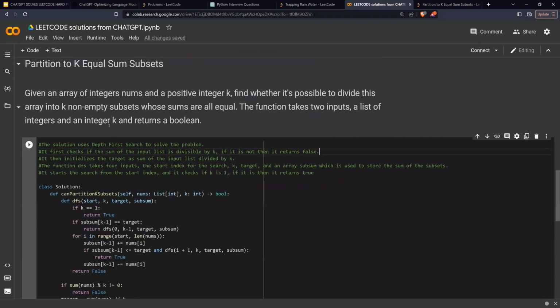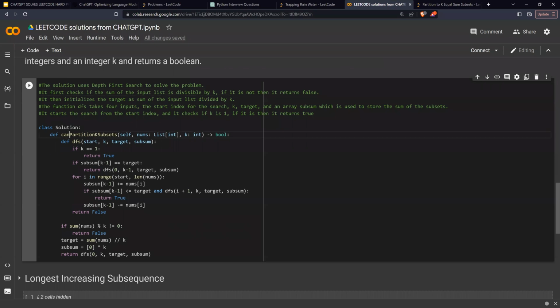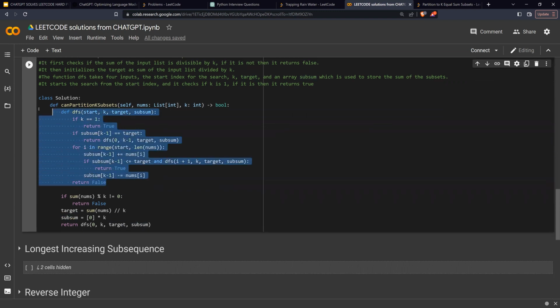So partition to k equal sum subsets. The function can partition k subsets takes this input. There is another function, DFS, which takes start, k, target, and subsum. This particular function is called from here. If the sum of nums, the numbers of the array, is not divisible by k, that means the remainder is not equal to 0, then it returns, right?